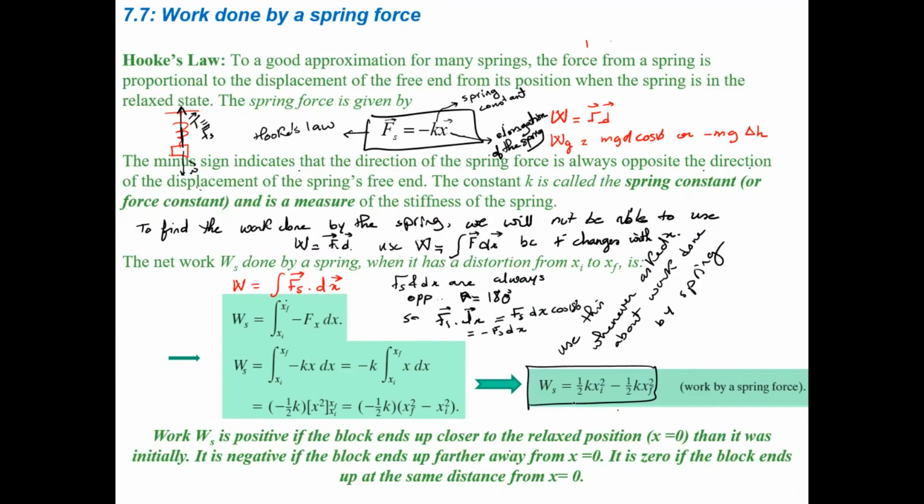And one thing you will see here again, let's look at our equation. If x initial is larger than x final, the work done by the spring is positive. So if my spring was elongated a lot, and then I compress it a little bit, or it relaxes a little bit, then x final is less than x initial, then the spring will be doing some positive work, and the other way around.